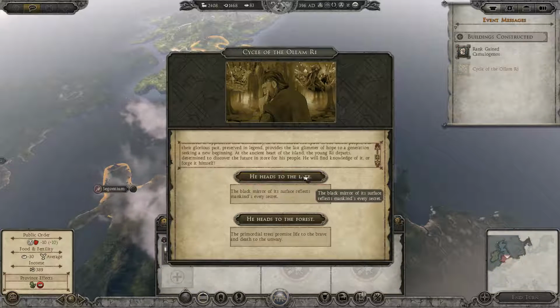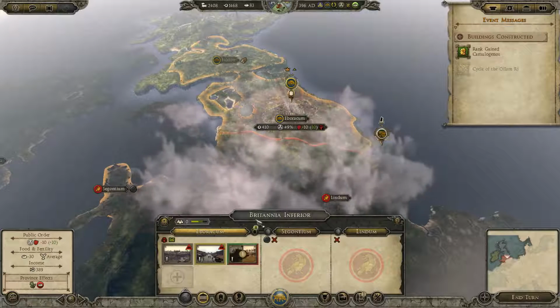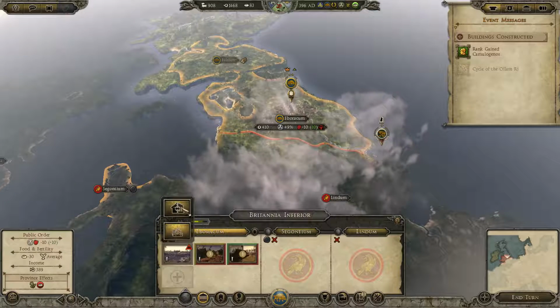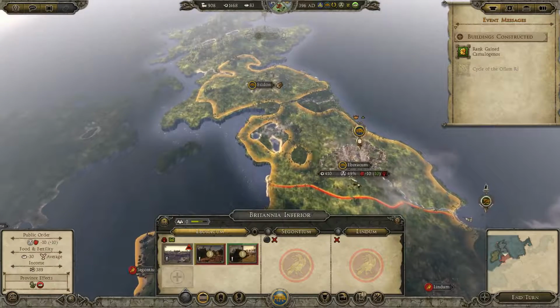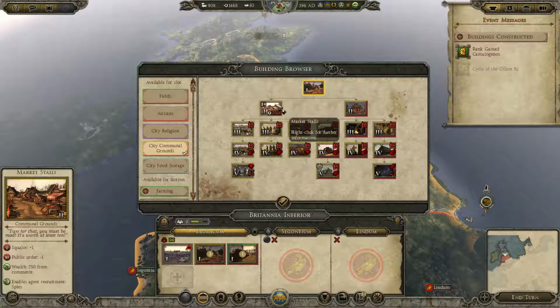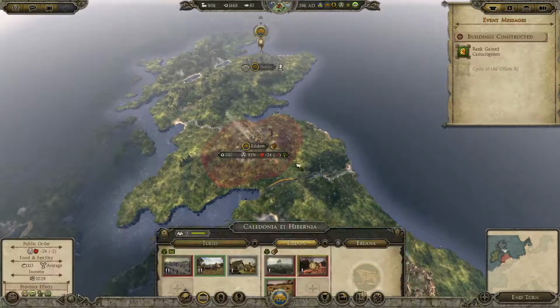I think he will head for the lake. That's there. I need to build that. This is going to cost me an arm and a leg. Yep, I knew that. I want to go this route and get market stalls because I need to get a spy. I think up here things are coming together.